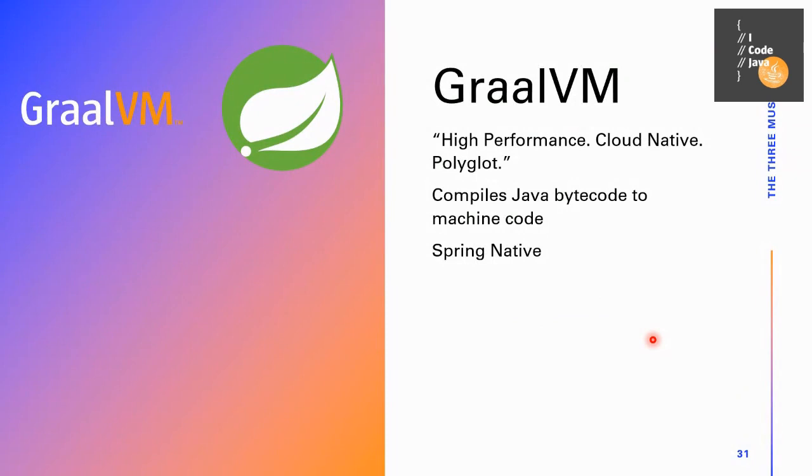They compile Java code, Java bytecode into machine code, which can now run natively. It builds native images. And with Spring Native, you can build a native Docker image as part of your build. So it's really easy to make use of this technology. The best benefit of GraalVM that I've seen is your startup times.